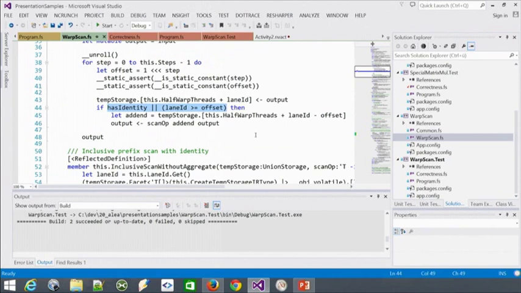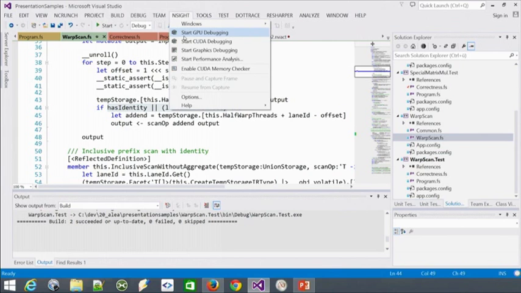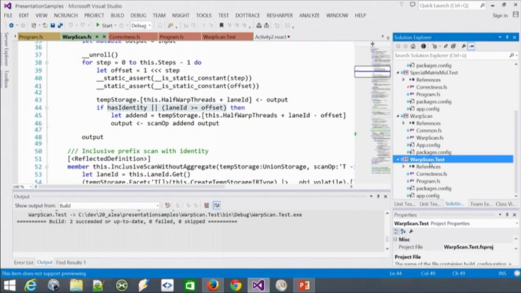What's the difference? When you went to debugging, there was a difference. You had GPU debugging and CUDA debugging. What's the difference? Well, that is mainly needed for graphics, OpenCL stuff, which is also supported by NVIDIA. And that's really the CUDA. We just use that one. And you also have graphics debugging here. Okay. So I need to select now this project as a startup project.